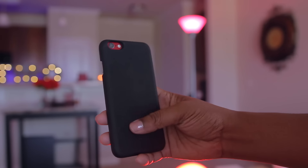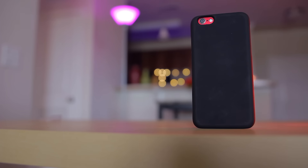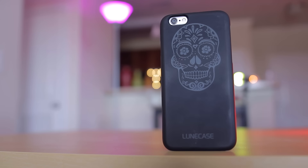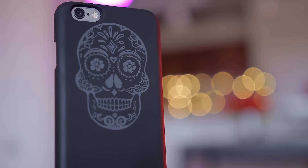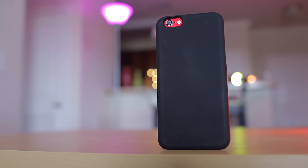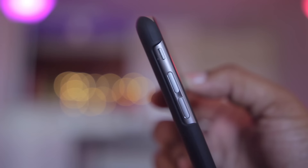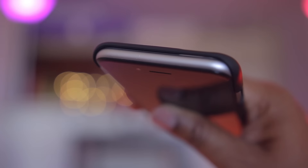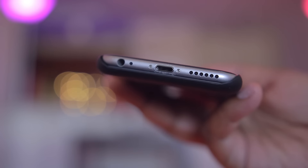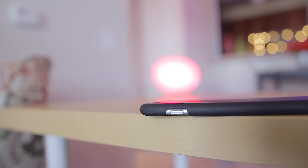Overall I like how it feels in hand — it has a smooth, somewhat satin-like finish, but it is a bit of a fingerprint magnet; however, it's not a deal-breaker, just something I noticed. Looking at the design, the Cult case features a skull head and Loon Case branding at the bottom, whereas the Icon case is just a clean design with no image and no branding. Cutouts on both are very clean — easy access to your power button, volume, and mute switches, with an open design at the top and bottom. There is corner protection and a lay-on-the-table design to reduce scratches and help with minor drops.